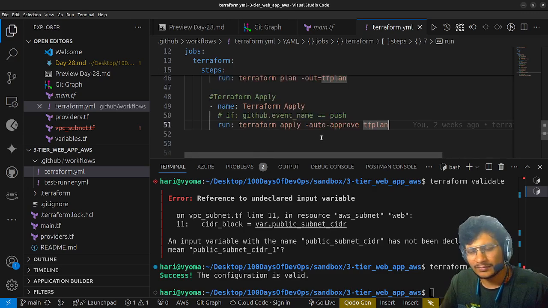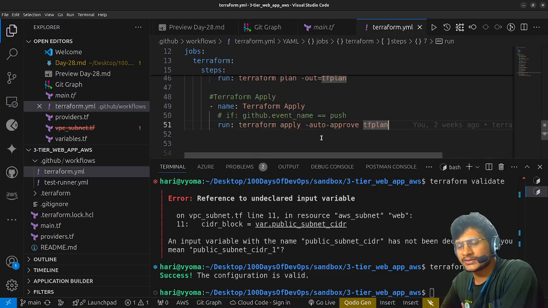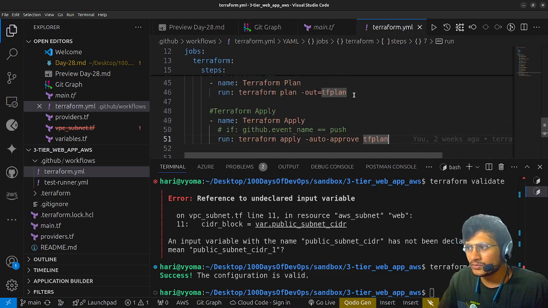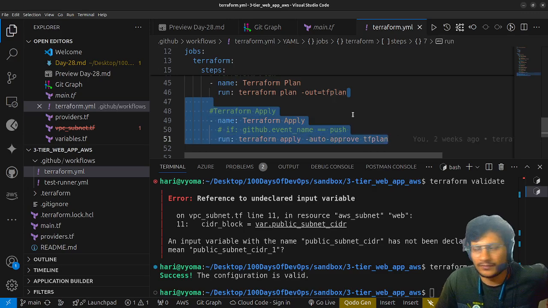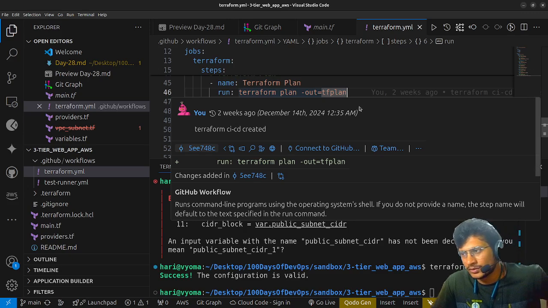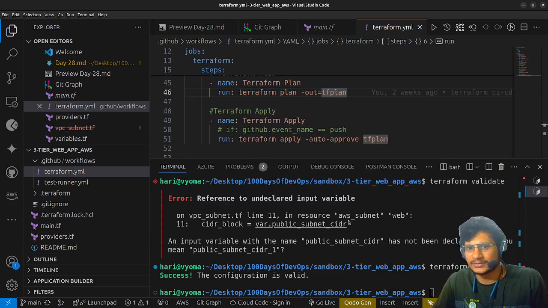However, in the PR state, we don't run the apply stage of Terraform. So if the plan is successful, then the whole job succeeds. That's how it is right now.